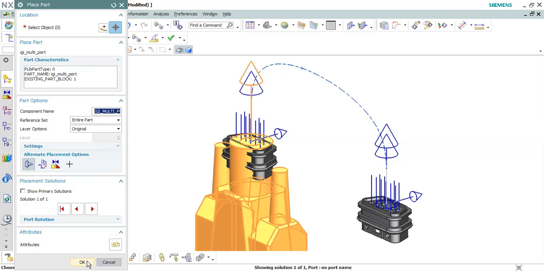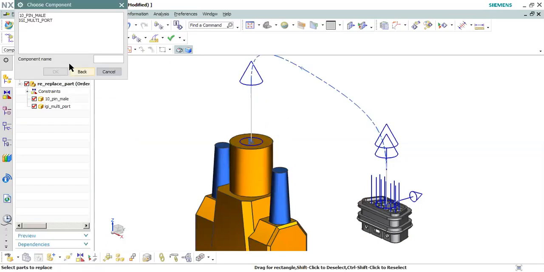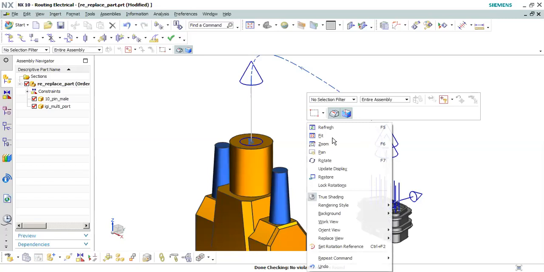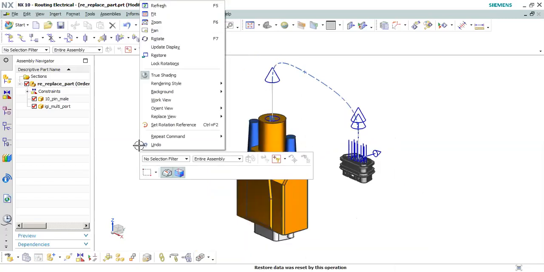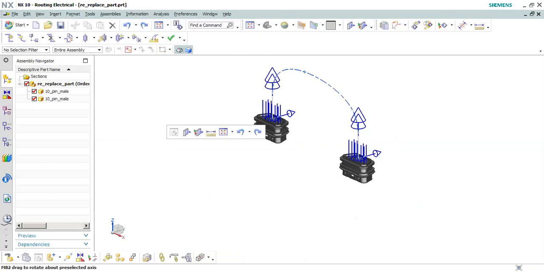Once again it won't be open, so that's why it can open like this. It is replaced now. See here, if you don't want, you can make it undo. That's it.